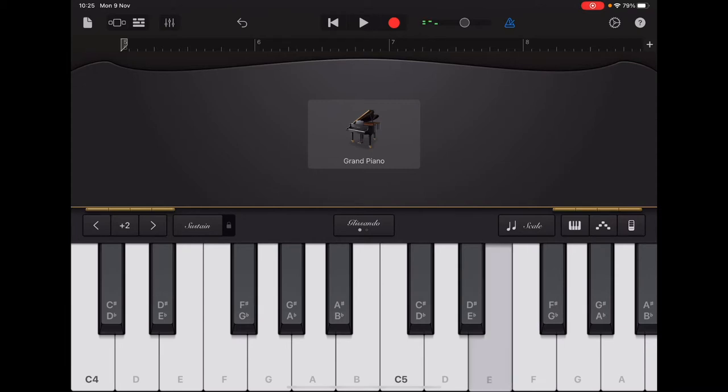E, E, E, E, E, D, D, E, D, G. I'll do that again. F, F, F, F, F, E, E, E, E, E, D, D, E, D, G. So practice that lots of times until you're confident. And then I'll just demonstrate the recording. So here comes my count of four.